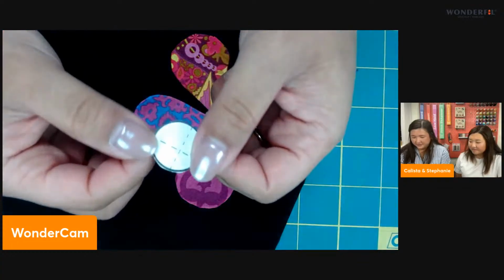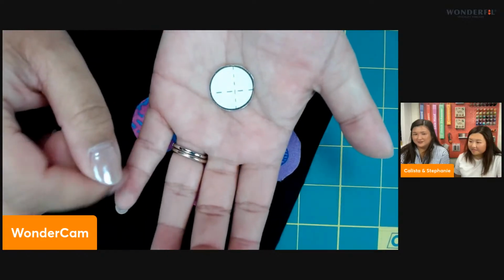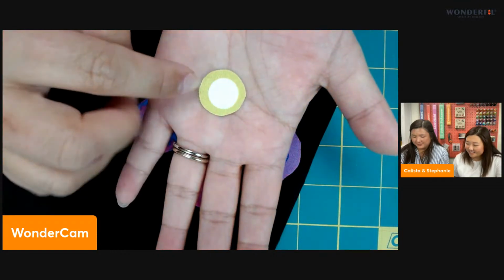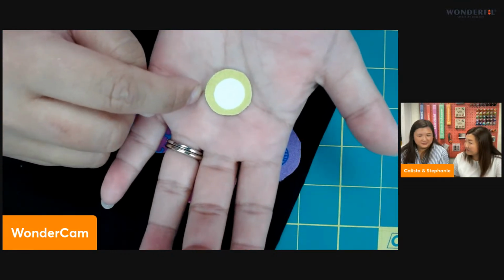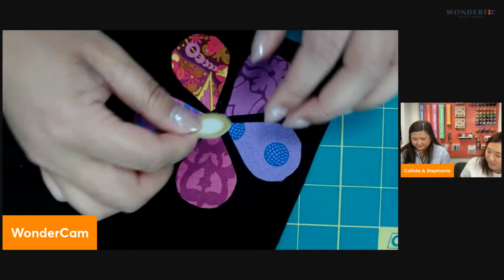My little circle here, I actually did with Callista's method, the raw edge appliqué, because I didn't want to turn under a small circle like this. So this one is just raw edge appliqué. And the nice thing too is because the sheets are translucent, if you need to fussy cut some things, it's a little easier to place your appliqué.